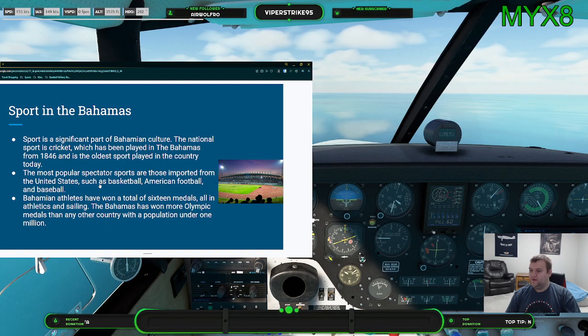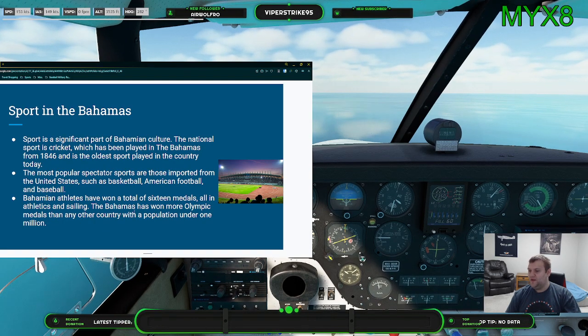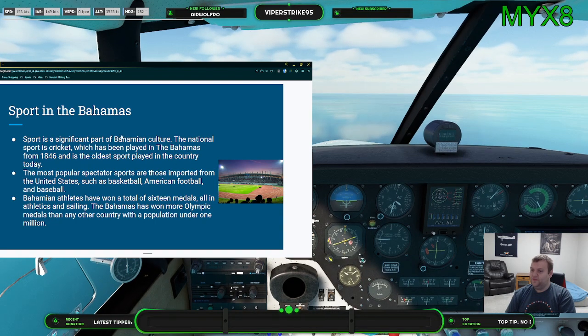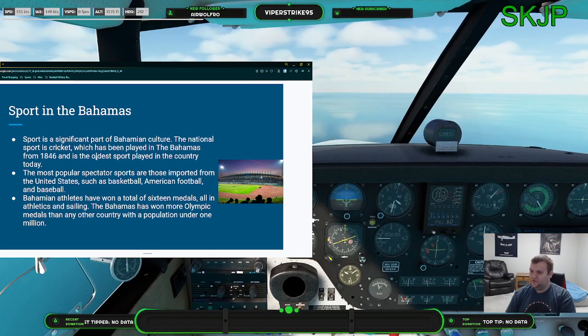But currently the most popular sports are imported from the U.S., like basketball, American football, and baseball, due to the Bahamas' close proximity with the United States. And the Bahamas even have their own American football leagues. However, soccer is still very popular as well.